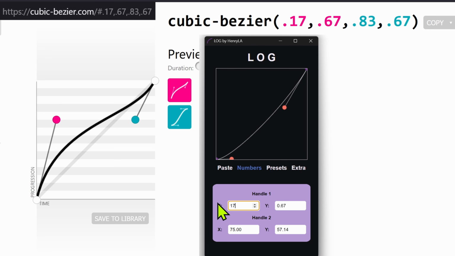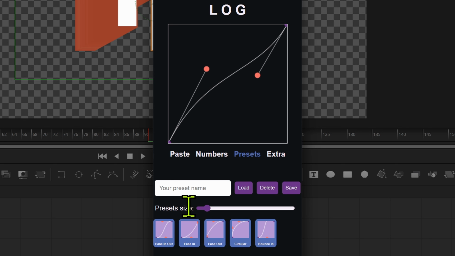So you have to set up your animation, and you can also go to the numbers page to set up the specific curve you want. This allows you to put in the actual values for these handles and not just move the handles around with your hands. This is great if you have a library of existing saved curves on a website somewhere. It's fantastic for being able to load them into this. And one page over, you actually see the presets page, which you're able to load and save your own presets. So it's really, really easy to make it all your own and customized.